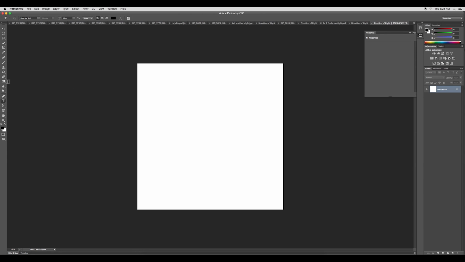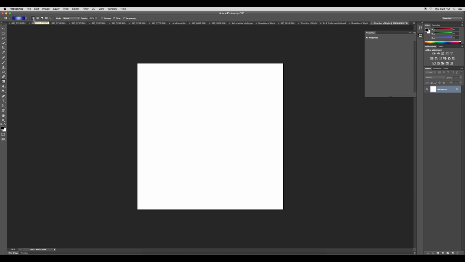I'd like you to use the gradient tool for a background. Click on the gradient tool and be sure that the first option is selected. On the top option bar, you may select your type of gradient. You have options to choose from: diamond, reflective, angle, radial, or linear gradients.